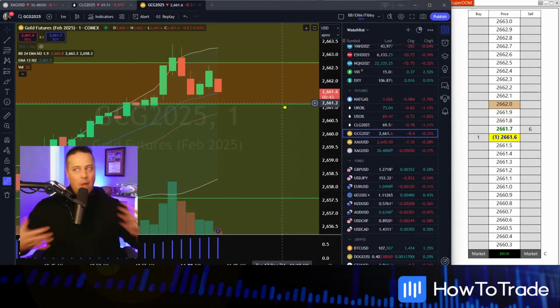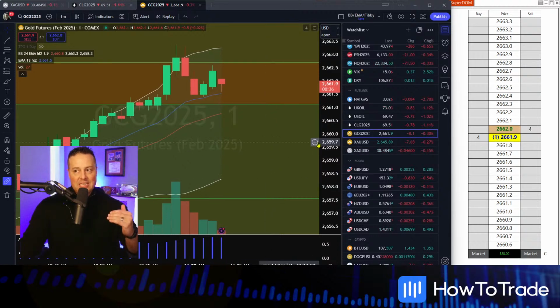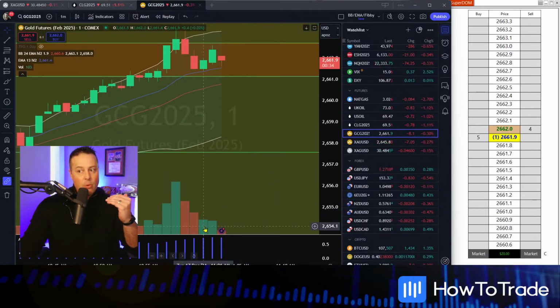I mean, this is tick scalping, guys. If you want to be tick scalpers, if you want to be in the market taking small points, we need heat, and we need it now. This isn't necessarily the greatest time to be doing this, but we got to do it sometime.